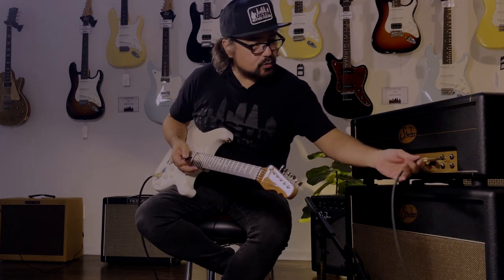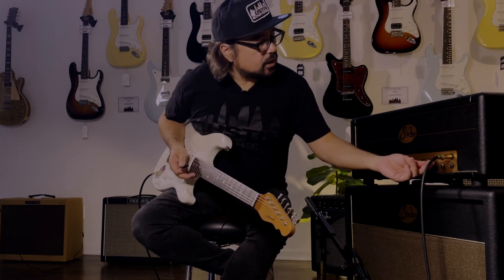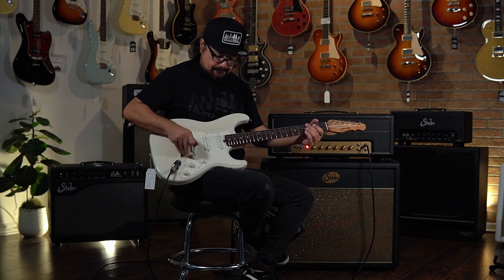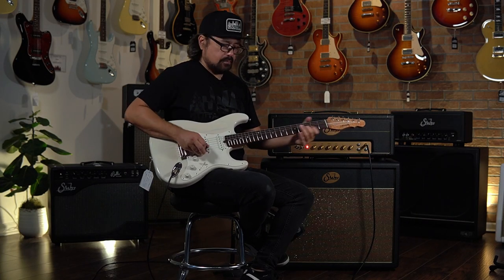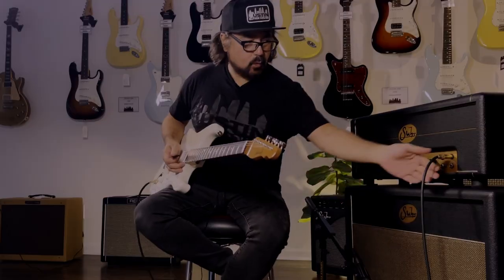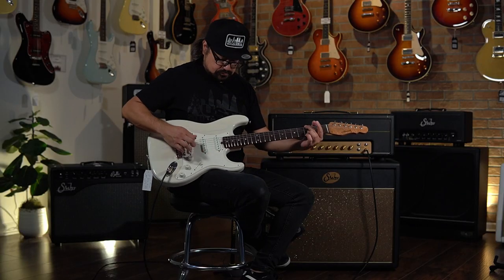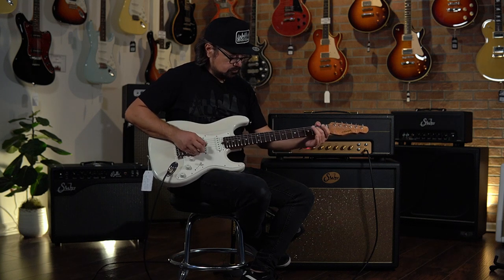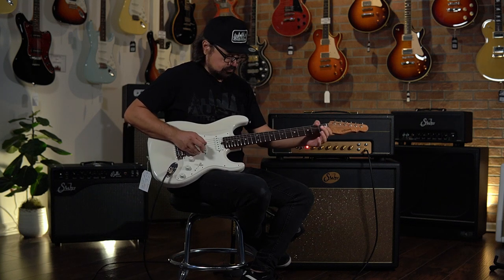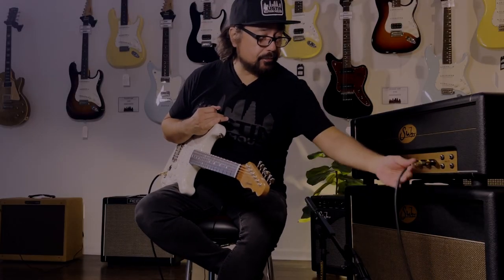Now let's go into the number two input, into the high sensitivity. I got the volume at about four. Wow, very different. And here's the low sensitivity. So that's what those inputs sound like.